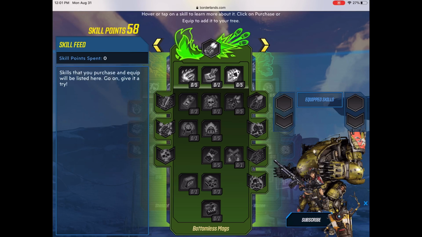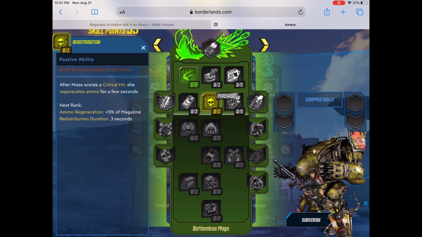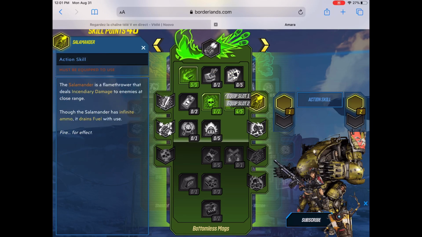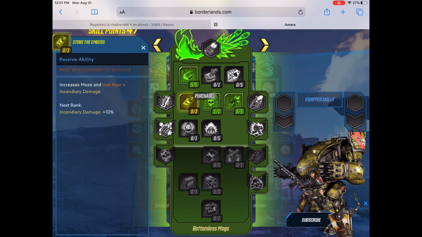So let's get started in the Bottomless Mags tree, and we're going to be picking up perks like Cloud of the Lead. We're also going to be grabbing Redistribution and Scrappy, and I'm going to explain it to you guys, do not worry. So let's grab 5 out of 5 into Scrappy real quick, and then also Stoking the Embers. So there we go. That's a good start right there.